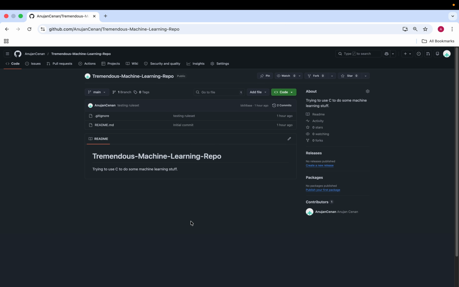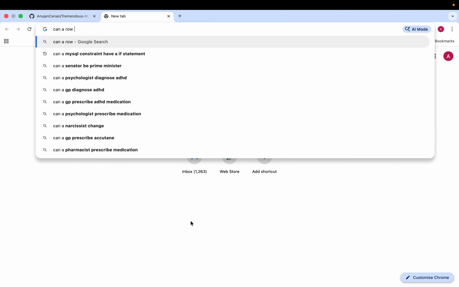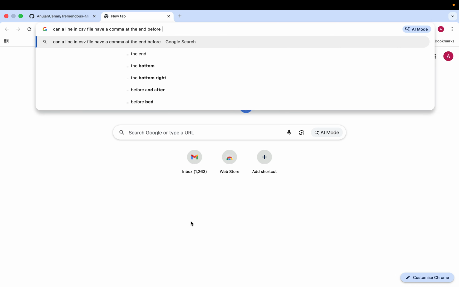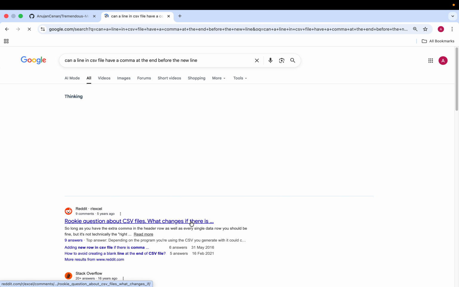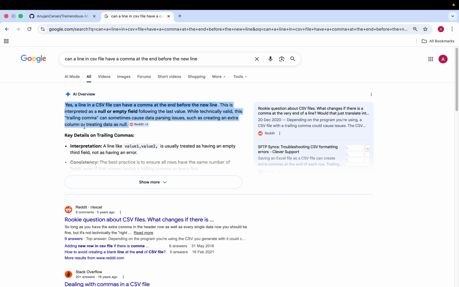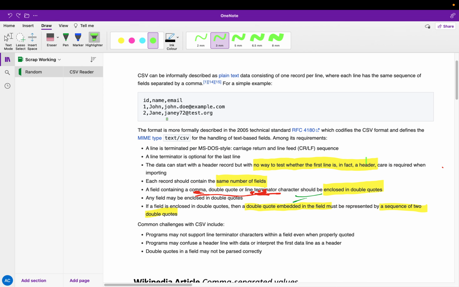Let me check that. Can a row or a line in a CSV file have a comma at the end before the newline? Yeah, okay, I think I have read this somewhere. A trailing comma can cause data parsing issues. I will try not to.